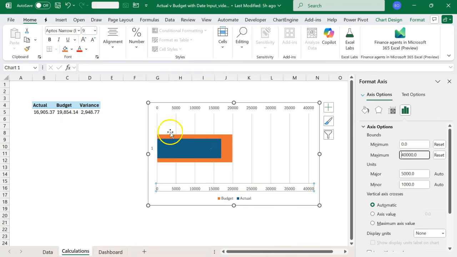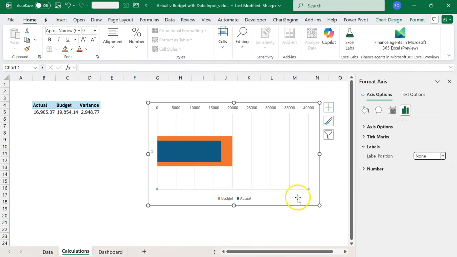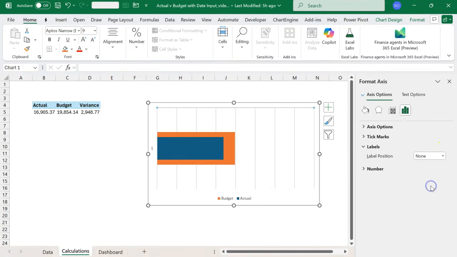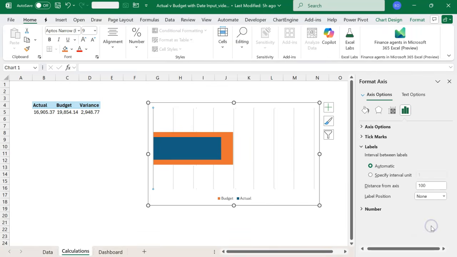Now at this point, let's hide the axis. We are not deleting them, we are rather hiding them. So I'll select this, come down to labels, currently set to next to axis, and we choose none. So that way it's there but it's hidden. We don't want to distort the display. So we'll do this one as well. Come next to axis, we switch this to none, and then we'll do this one as well. Next to axis, we switch this to none, right?